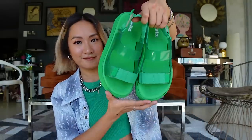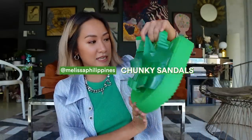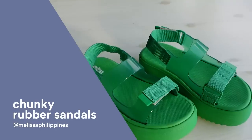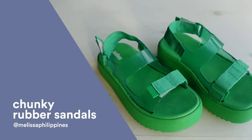The last item is my favorite shoes recently — these are from Melissa in color green. For some reason I've been into green for a few months now. I love the color, they're very comfortable, add a few inches to my height, and I can walk all day wearing them.